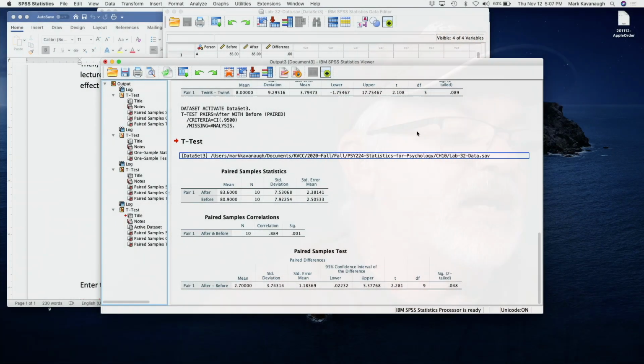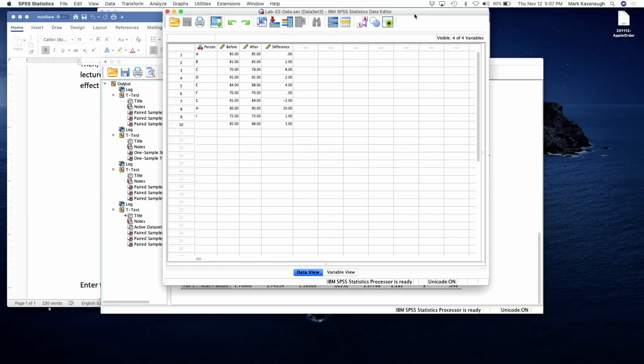Now, just like we did in Lab 31, we did an experiment and we had the differences. Now, in SPSS, I just did it manually, but I just created a column over here with the differences. You can actually have it calculate that for you. But these are the differences in score. Student A had no difference. Student B went up 2 points. Student C went up 8, up 2, up 4, 0. One person went down. That's bad. One person went up 10, 1, and 3.